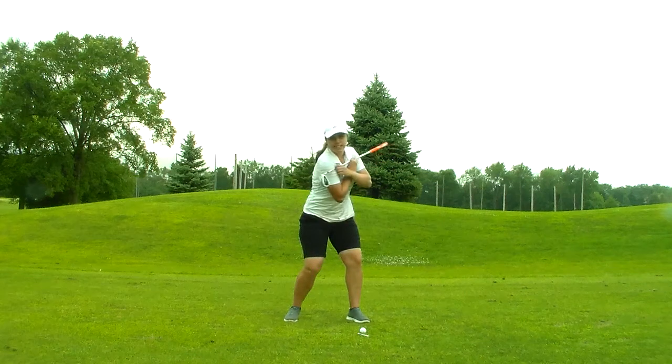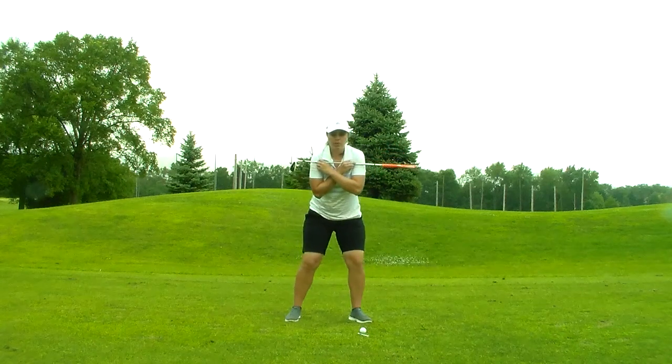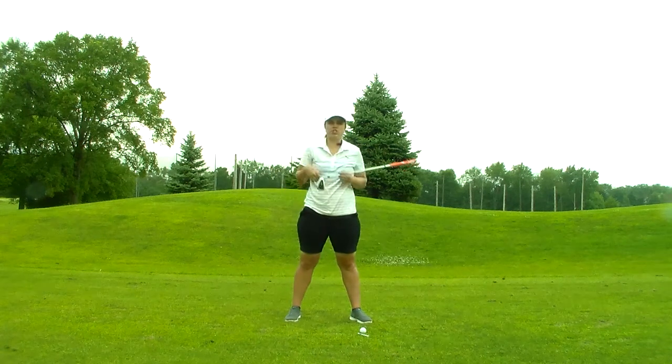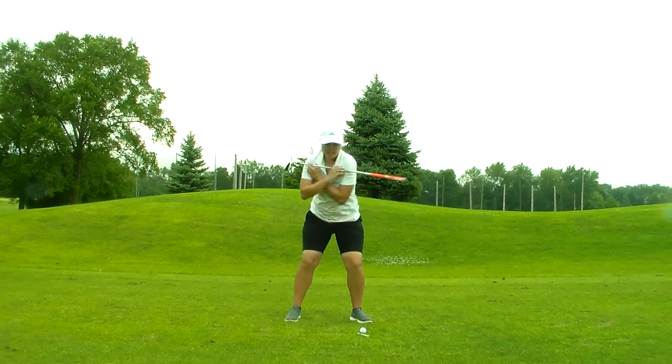Your head stays pretty stable. Your head might move an inch, like to the right, and an inch to the left on the backswing and the downswing and follow through. But if you're moving your head like 4 inches, it's too much lateral movement. So you're going to keep your head pretty stable and just work on turning.